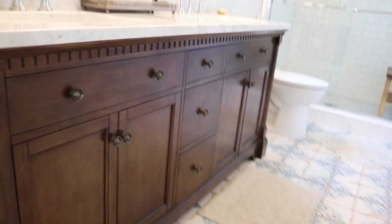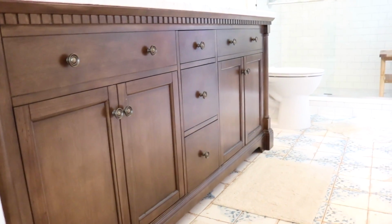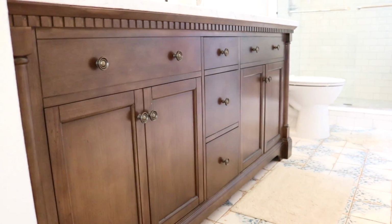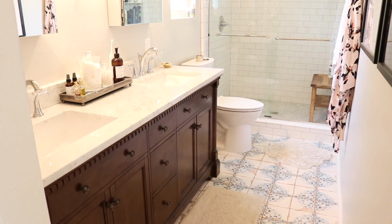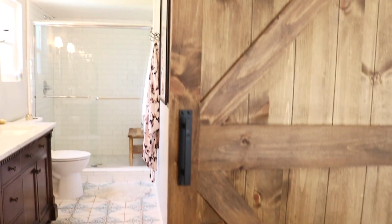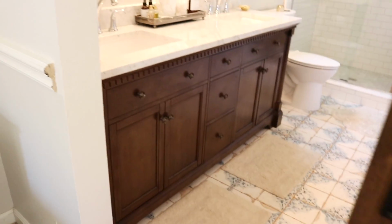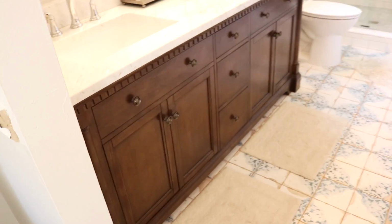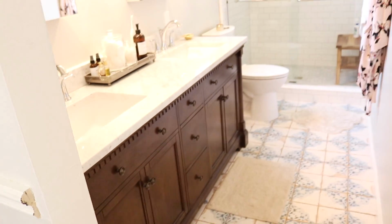And then I think you can customize the actual color of the cabinets. So we went with a darker wood. Our room is all white, and I just needed something to ground the room and ground the space. So that's why we went with the darker stain for the barn door. And actually we thought it was gonna match this one. It came out a little bit lighter, but I really, really like it. But then the vanity color is just a dark kind of chocolatey brown. And I just love it. I think it gives a richness to the bathroom.